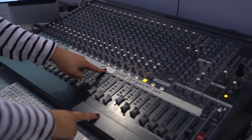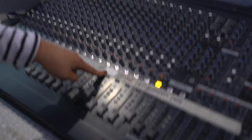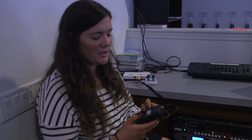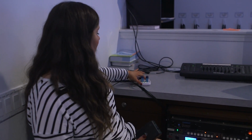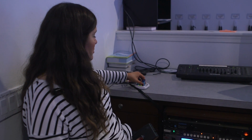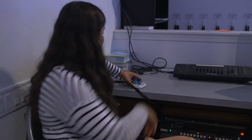This one that says wireless right here, that's what controls the microphone that the speaker is using up front. Always make sure when you pick up the microphone pack that there's a battery in it. On the off chance that there isn't, we have a little charger docking station right here that has 2 batteries. So you'll just take that off.